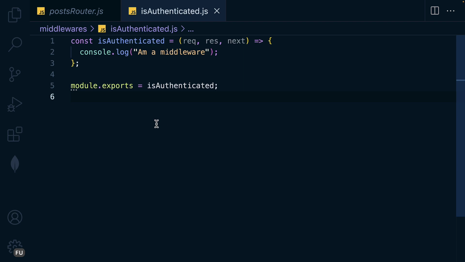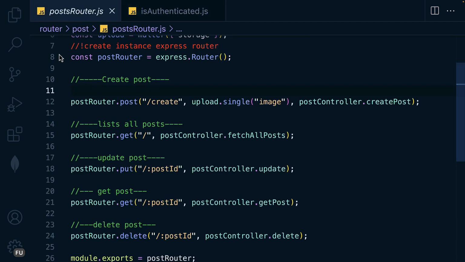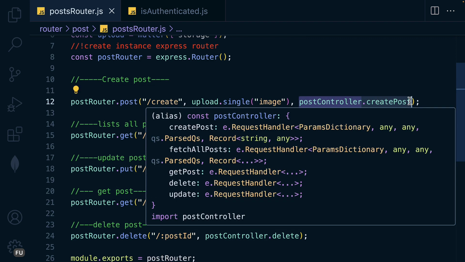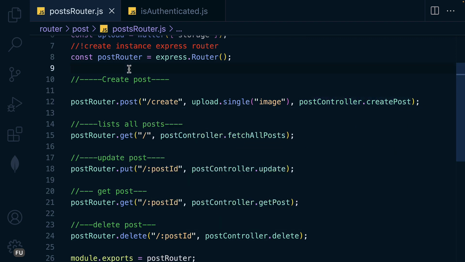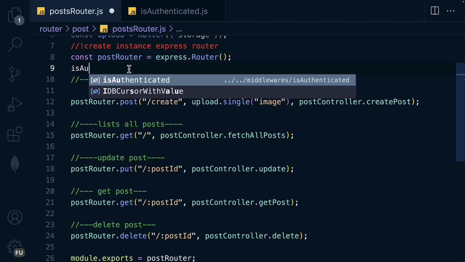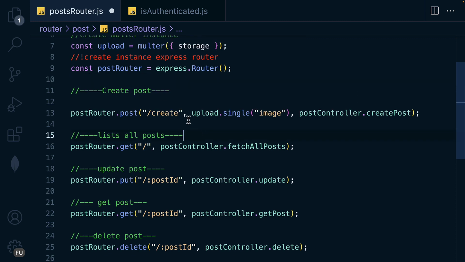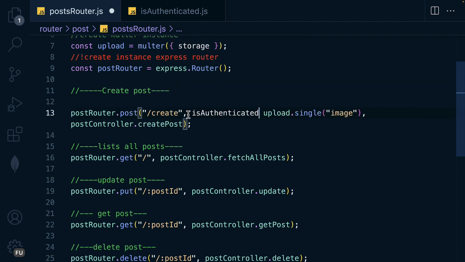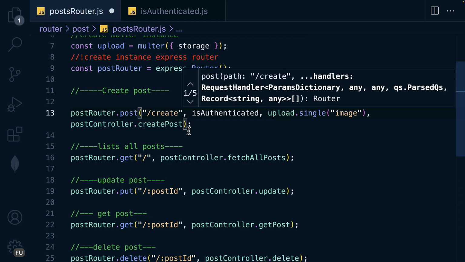So how are we going to use it? Well, inside the route, this is where we are going to use it. You look at the route that you want to protect. At the moment, we want to protect creating of a post. So if I require the IsAuthenticated, I'm going to pass it as the second argument to the route handler.